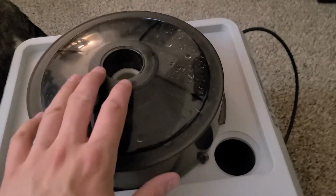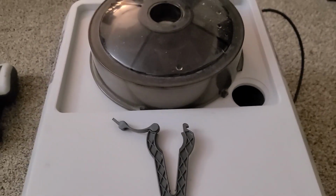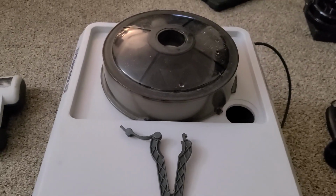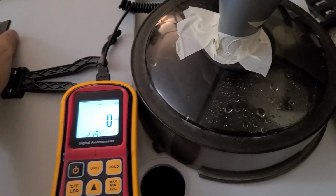In truth, I'm not exactly sure how these lids are supposed to fit on here. I used to think they had to go past this little piece here, but I don't think that's quite right. So I'm just going to turn it, because there's a flat spot for it to drop down, and I think you just go like that. It's funny, I've had like 3 of these and I still don't know. Alright, so we'll take the measurement of the body.